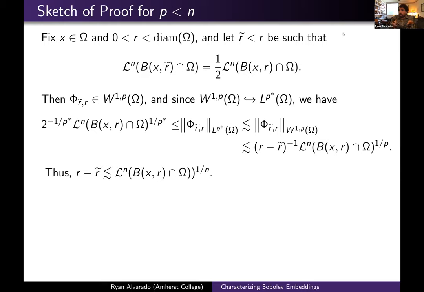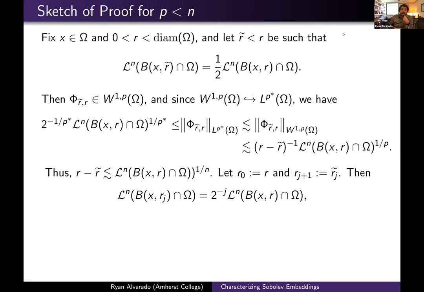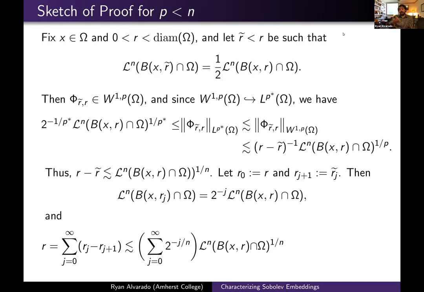Looking at the extreme sides of the inequality and solving — keeping in mind how the exponents relate — we get an estimate on the difference between r and r-tilde. We continue this iteration process, going from r to r-tilde, r-tilde-tilde, and so forth. By induction, the measure of the ball with radius r_j is exactly 2^{-j} of the measure of the original ball. Since r_j tends to zero, we can rewrite r as a telescoping sum, each term bounded above using a similar argument, ultimately obtaining the lower measure bound.